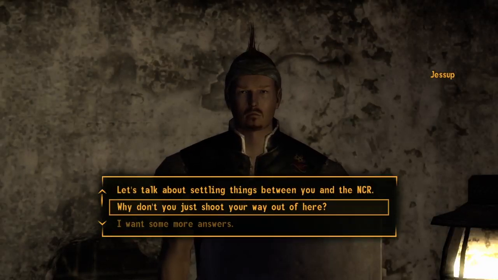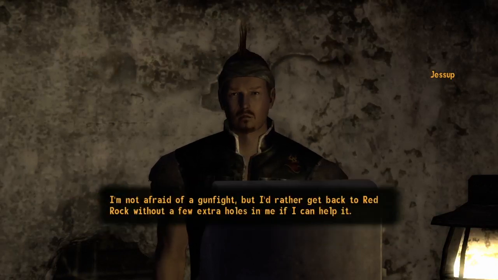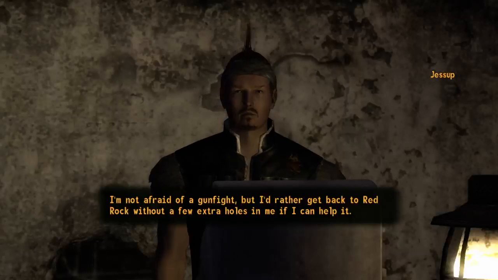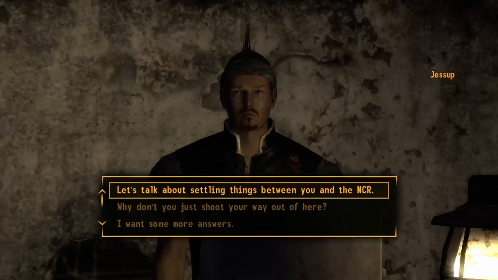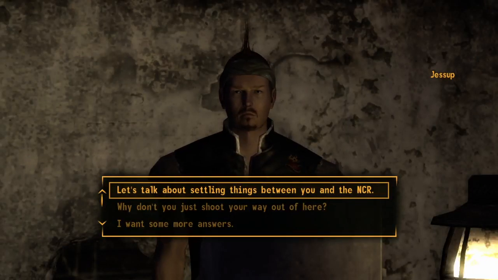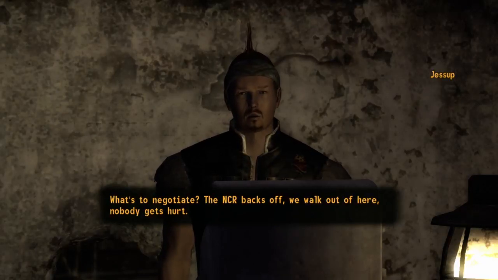Regarding the way you all handled me, why don't you just shoot your way out of here? I'm not afraid of a gunfight. I'd rather get back to Red Rock without a few extra holes in me if I can help it. Well, since you're not an idiot, obviously, let's talk about settling things between you and the NCR. Negotiate. The NCR backs off, we walk out of here, nobody gets hurt.